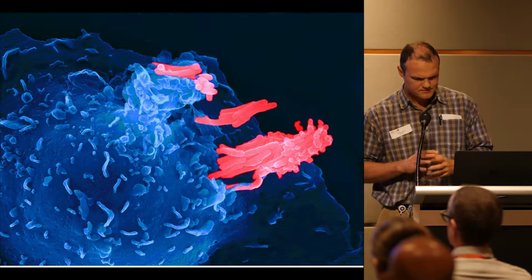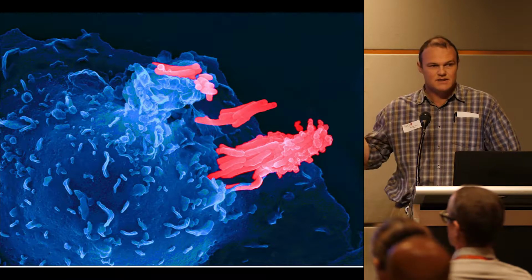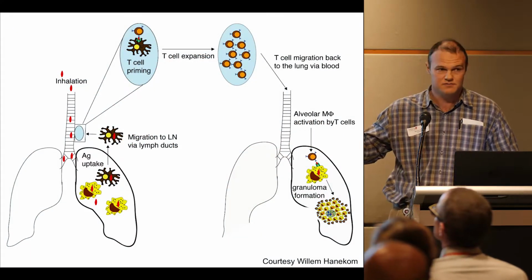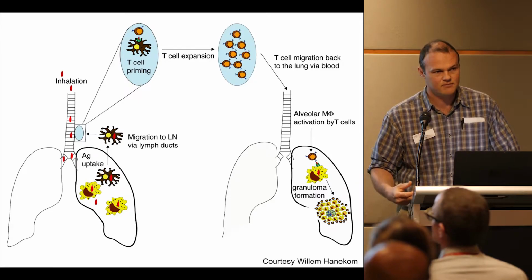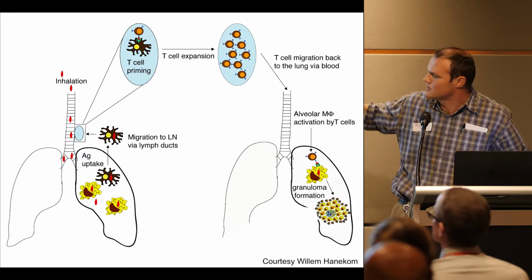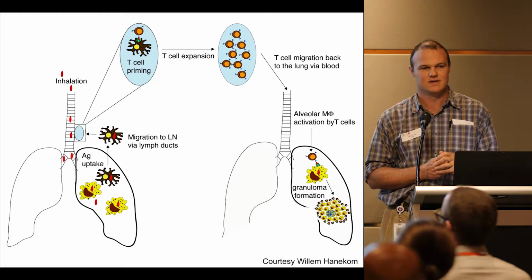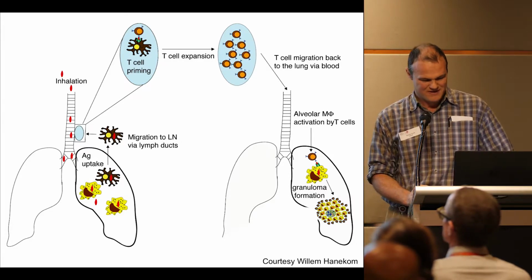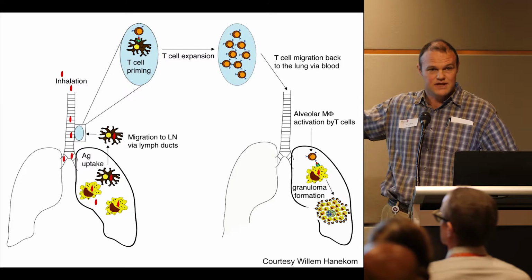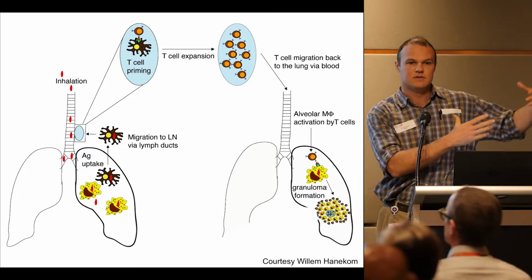So just looking at what we know about childhood tuberculosis and how children present clinically, we know that the MTB is taken up by pulmonary macrophages, and from there it drains to the regional lymph node, which is part of the primary infection complex. That's where T-cell priming happens, and then you get clonal expansion, and you get granuloma formation at the site of entry, which often leads to containment, but it can also lead to poor containment or disease progression. So the main drivers of disease progression are either inadequate immunity, which leads to inadequate containment, or a hyperaggressive response, which leads to cavity formation and lung destruction, which is what we see mostly in adults.